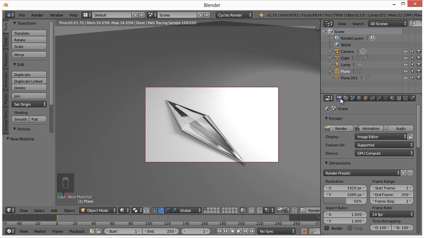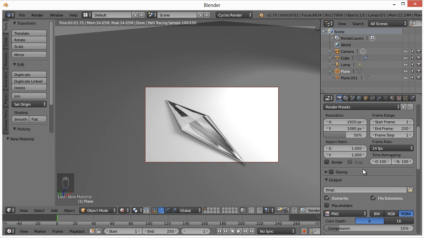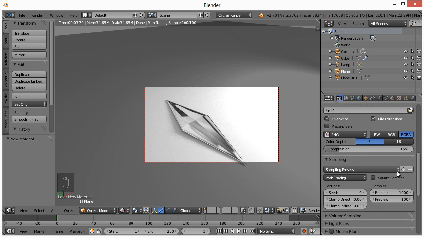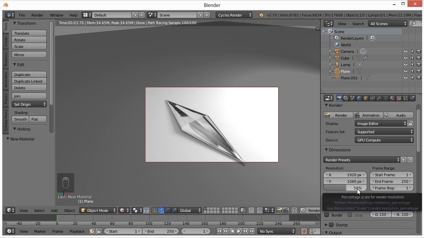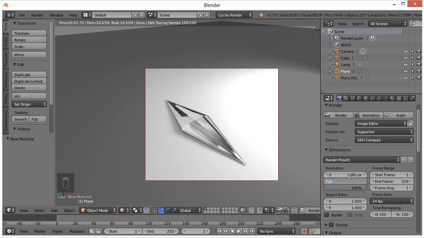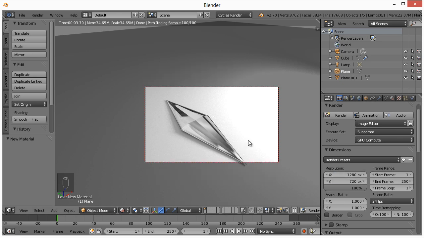So now what we want to do, if you want to render this, just some quick tips. For the render, we have 1,000. Our preview is 100, so 1,000 is going to be more than enough to get a good picture here. When it comes to the resolution, 1920 by 1080 is default. This 50% thing means it's only going to take 50% or half of 1920 and half of 1080. And so you're not going to get 1920 by 1080. I don't know why it's 50% by default. But take that up high, and I'm going to make mine 1280 by 720 just because that's the dimensions that I record these videos. And you are ready to go.